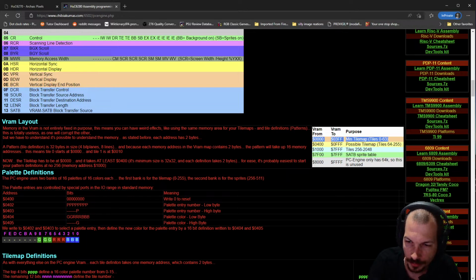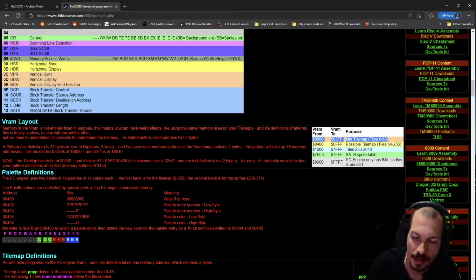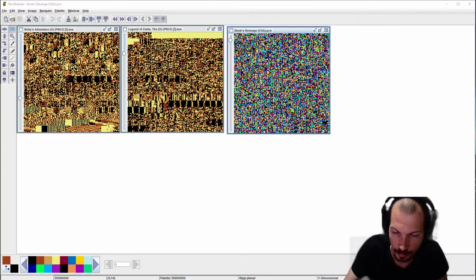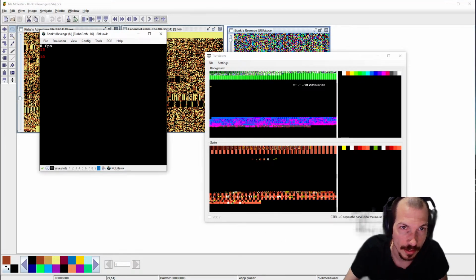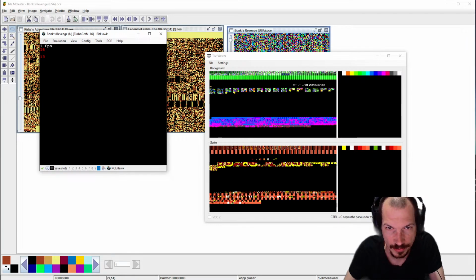So now it loads the tiles, then it loads the map, and then I think it loads. Here we are. Here it is. Let me get rid of this really quick. Close that out, and then here we go. Up here, that's your tile map. And then it loads the sprites. So here's the sprites being loaded, everything that's kind of a yellowish color.